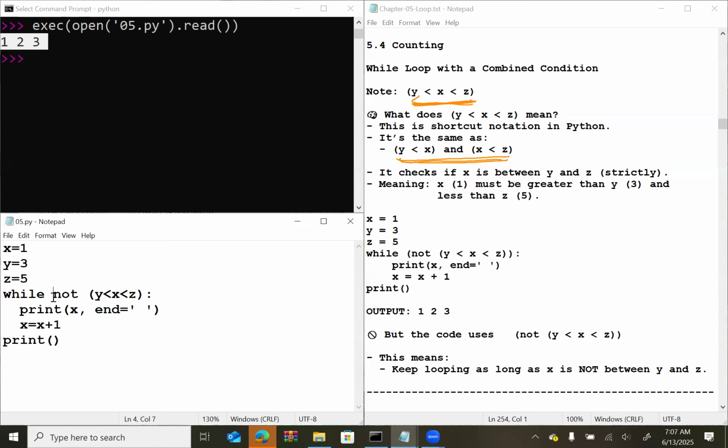To make your code more clear, you can say that when it is false, the not will make it true. You can also put another extra bracket if you want to, for your own convenience. But this is also fine. So let's see this. If it is with the brackets here, you will see the same result, the same output. So it's up to you how many brackets you use.